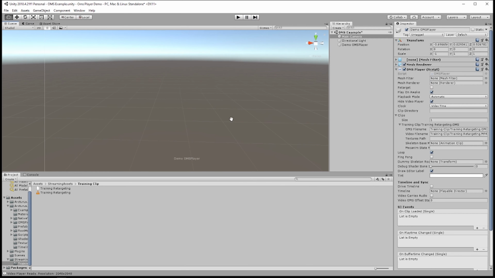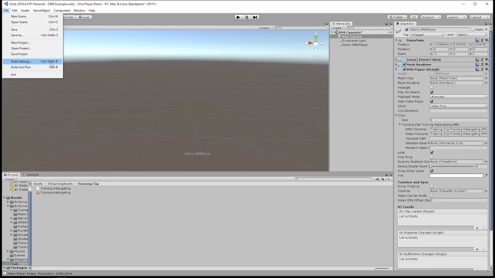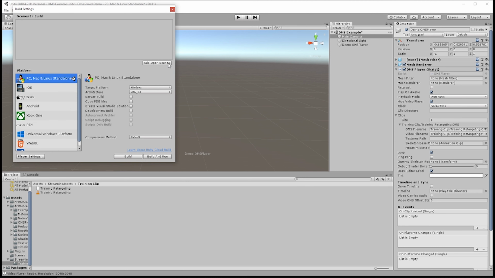With that set up, from the File menu, choose Build Settings. Verify your current OMS example scene is present in the Scenes and Build box. If not, press the Add Open Scene button and remove any other scenes by right-clicking. Once your scene is properly assigned, press Build and Run.